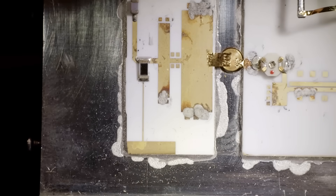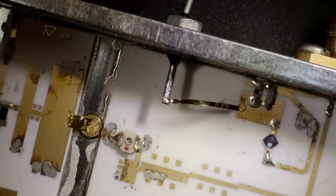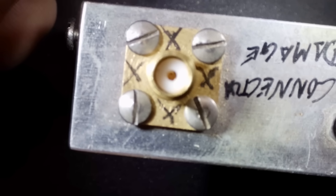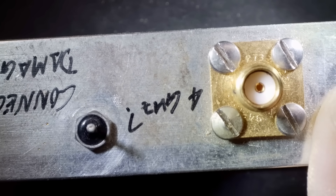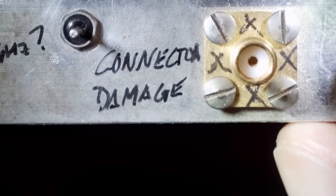Anyway, when you thought there was voodoo magic in RF land, I think this one qualifies. Pretty strange. Let me show you the damage to the pin there. It should be a nice little thing with metal inside, but it's just all blown out and damaged. The connector's damaged — it says so right there. Connector damage with four X's on it — not one X but four X's just to make sure. Four gigahertz.